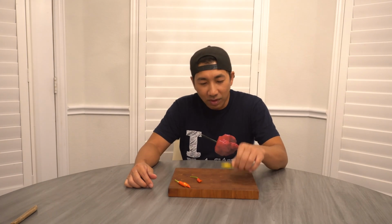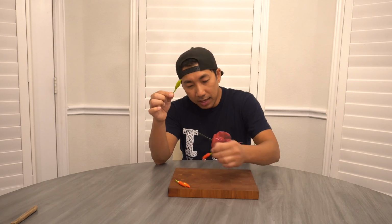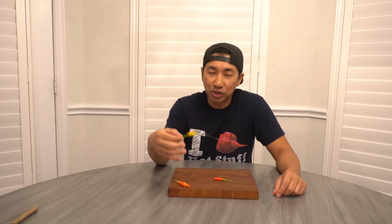Very good heat too. Okay, so now it travels down to the throat, and always at the throat area for me it just burns there. Not too much on the tongue, which is a little odd. All throat burn. Okay, so the red one is slightly sweet. Heat very quickly. It's a little chewy, because when it gets red, it does become a little softer. I guess that's the trait of the white Thai. They do get soft.